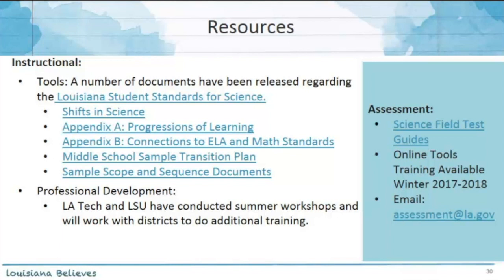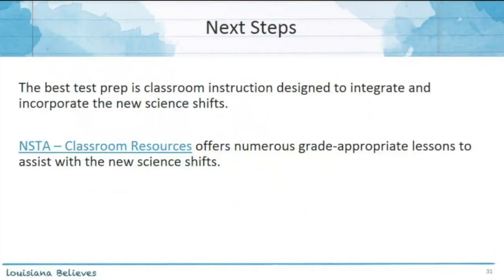And then we're also going to have the OTT, the online tools training, coming out within the next couple months. So students will be able to practice with the items online, particularly those TE items. So basically what we hope to see in the classroom is to make sure that you are integrating these shifts that we're seeing, that we really need students to do some more writing, do some more reading, do some more communicating, rather than just recall.